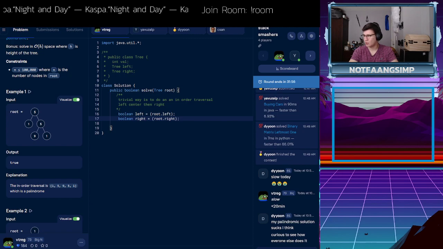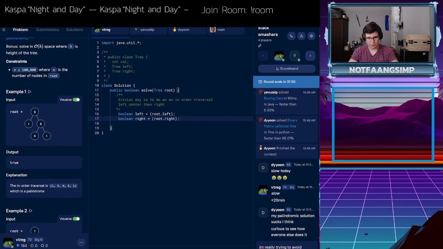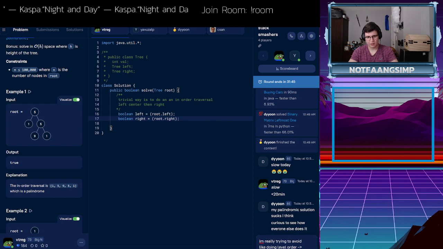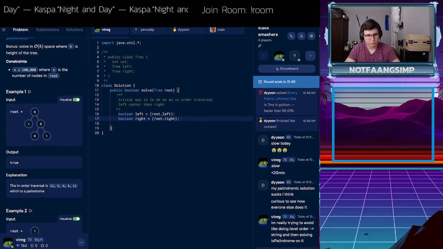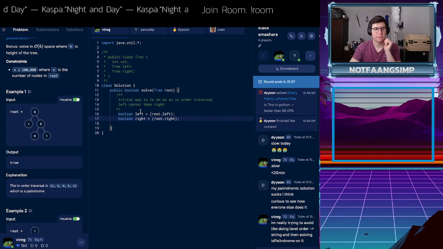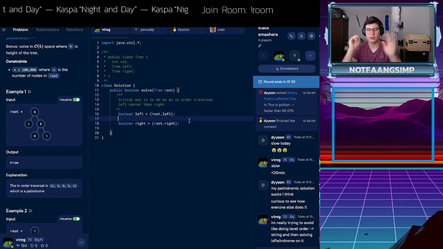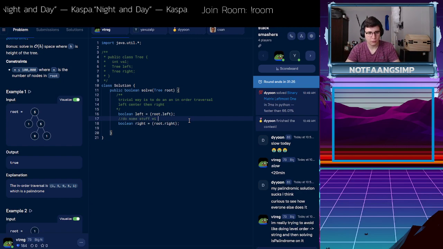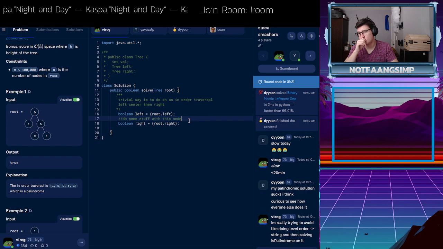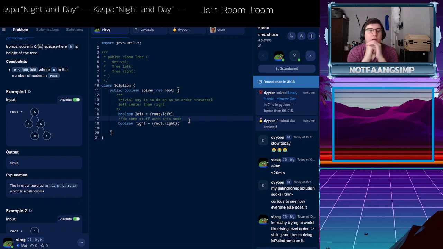I really don't like how if you control backspace, it removes the space before the previous word. Okay, so we need to traverse left, because we need to do left, center, right. Do some stuff with this node, and then do the right node. But how?